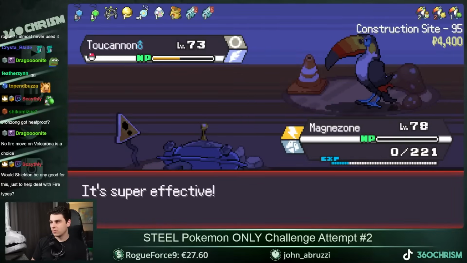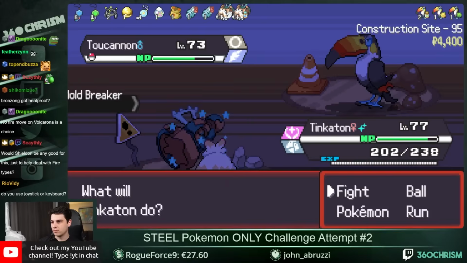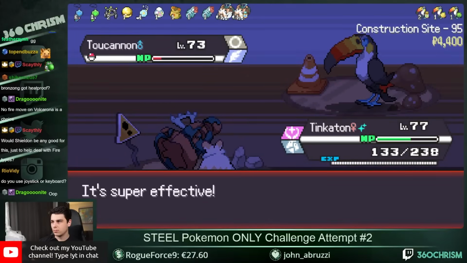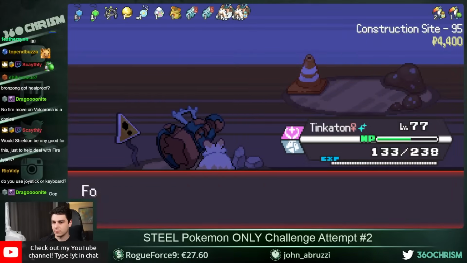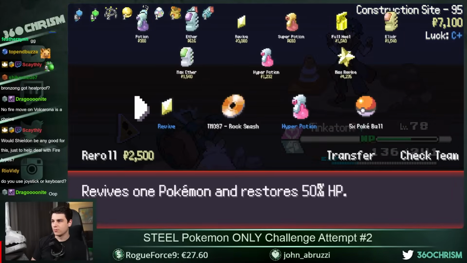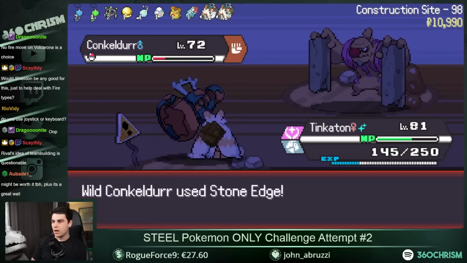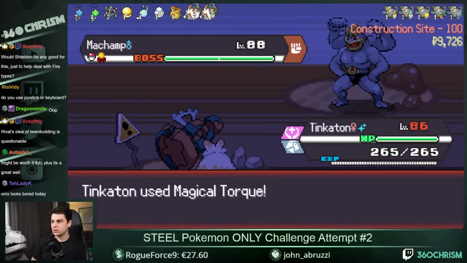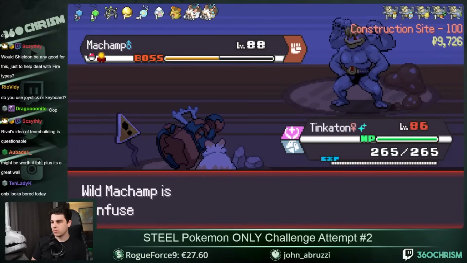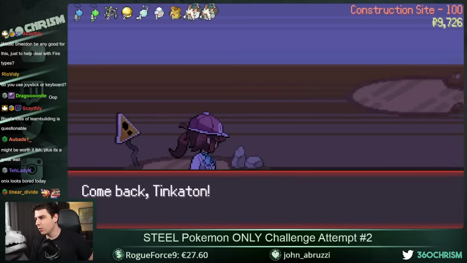Wrong move. Should be fine. Should have just Giga Twin Hammered there. We're through. It's all good. Almost at level 100. I don't want to spend my money on healing when there's not even a tough fight coming up. Okay, it's just a Machina. Alright. Through level 100.